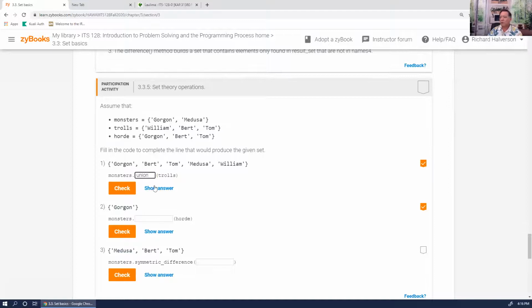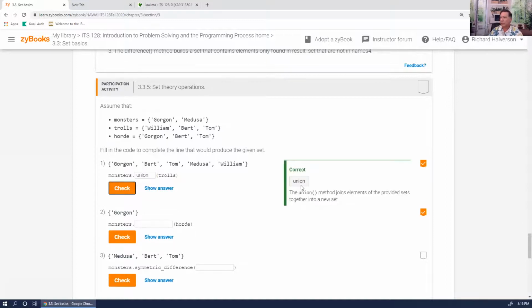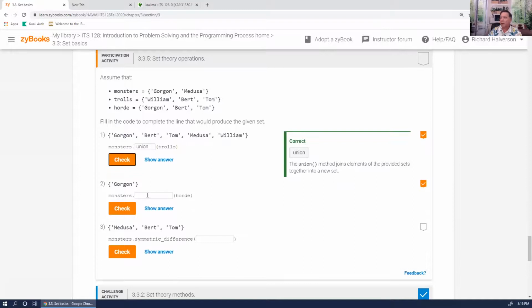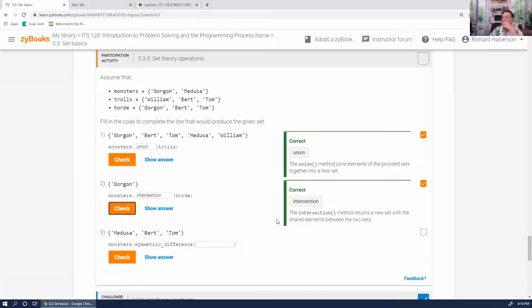So you take monsters and you union trolls and you get this set. Yeah, correct. Okay, here you're using monsters with something and with horde. So it's this one with this one, and we only end up with Gorgon. Ah, look, Gorgon is in both of them. So this must be intersection.